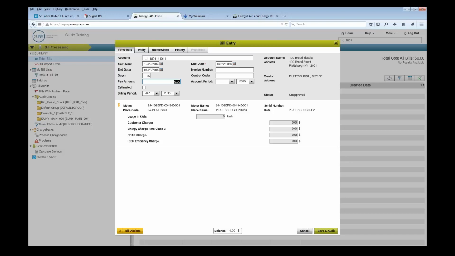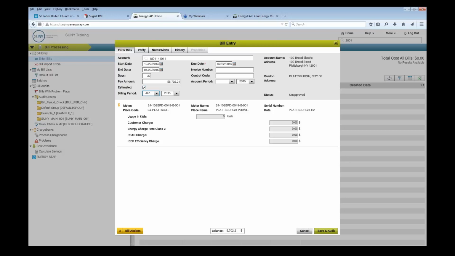Pay amount information is generally the current amount that is due for this particular bill. So I'll enter a value here, and yes, I'm just making this up as I go through for the training purposes. You should enter the value that's being shown on your bill. Again, I'm going to use the tab key to go past this. If I have an estimated bill, or it's indicated that it's estimated, then clicking on the space bar would allow me to set this estimated flag.